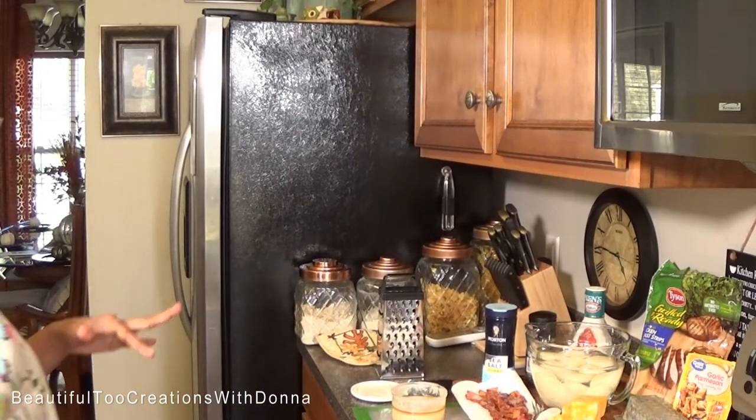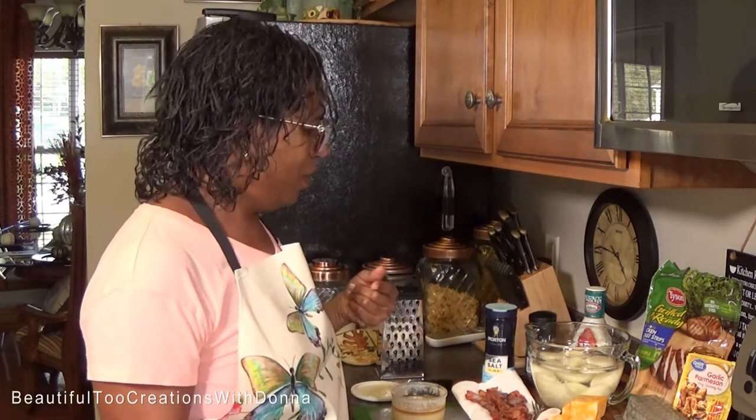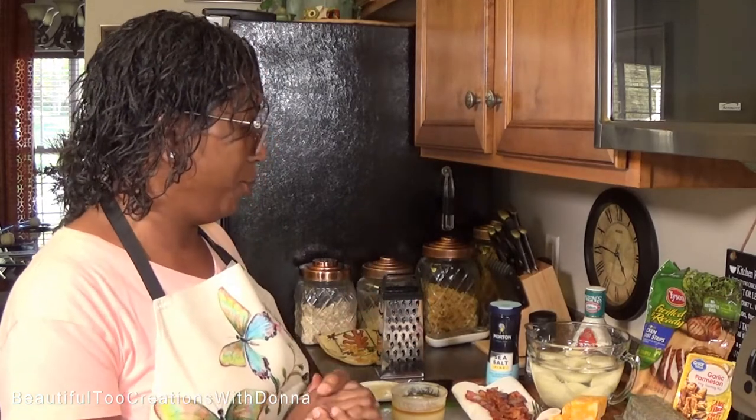I just had a taste for a loaded baked potato. But I wanted to do it casserole style. So a lot of times I'll just put some stuff together. I may review some recipes and kind of see if I see anything that piques my interest and then decide, okay, I want to try this, or let me add this. So this is what I'm going to do.